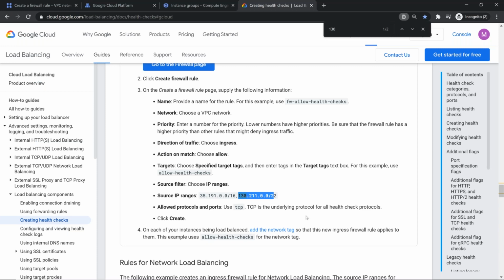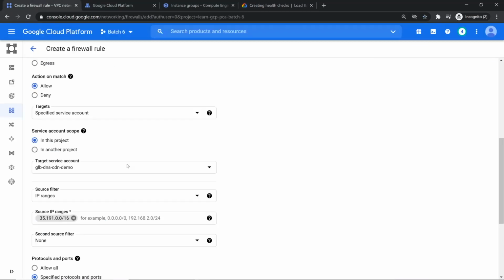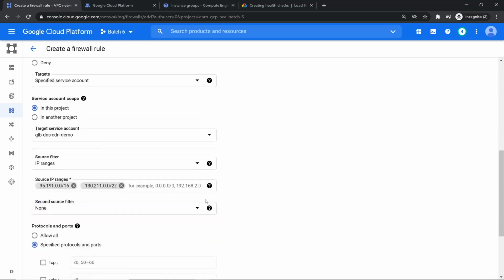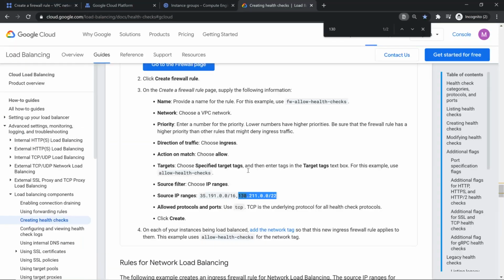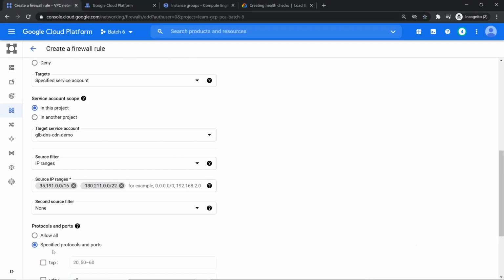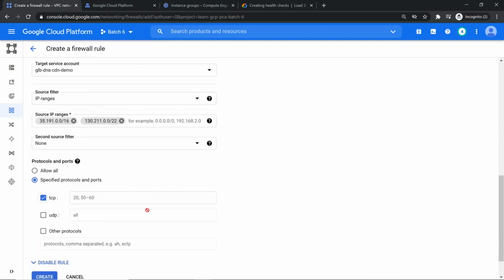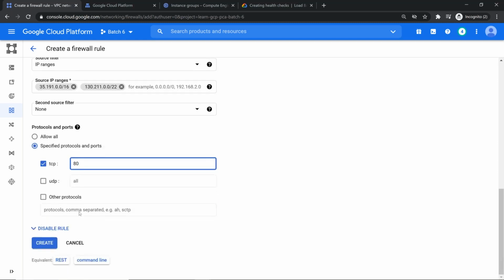The whole intent is to show you how vast the documentation is. We can easily follow the documentation and do demos, basically. Good. What else are they saying? They are saying allowed type TCP. You can put it as all the ports if you want, but if you are very specific, only port 80 is what I wanted to open, nothing else, you can make it a little more secure.